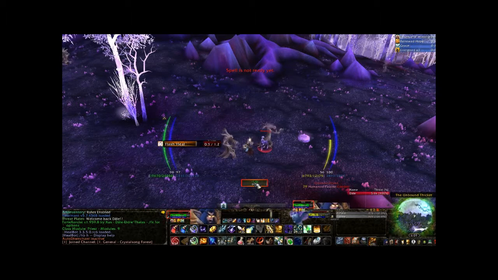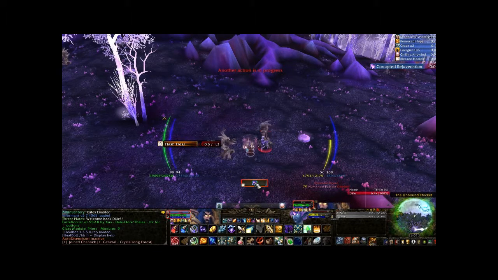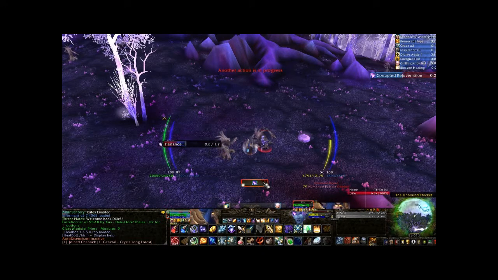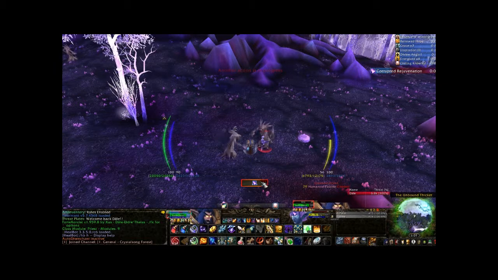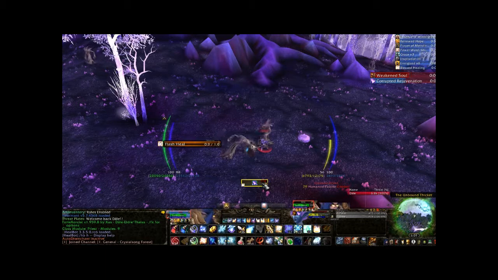I'm just going to do this until Divine Aegis procs. And there you go, Divine Aegis. If you have that, of course, you just do Power Word Shield. It adds that to it. It lets you see that as an indicator.